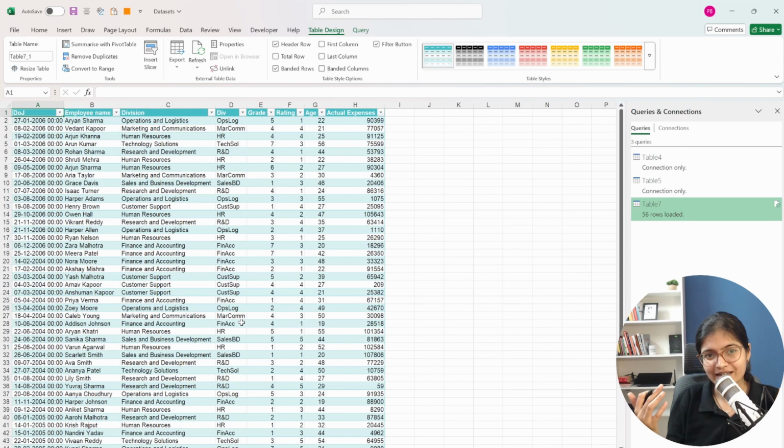Or if we want to append, append just means the addition of the data entries. In that case, obviously the count of the columns and the column names must both be the same, and only then will you be able to add the records. So that's the overall idea about this specific discussion.